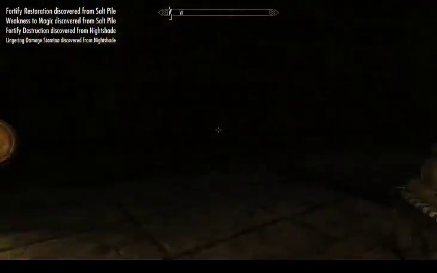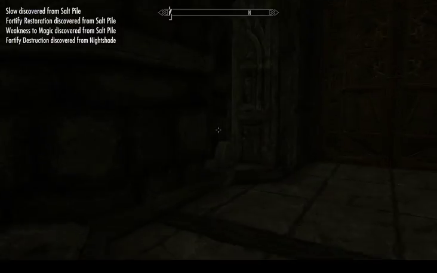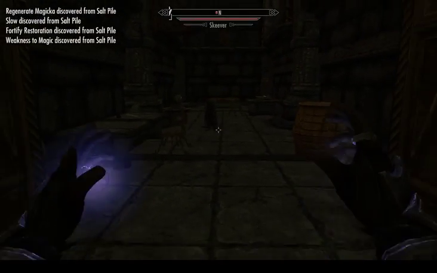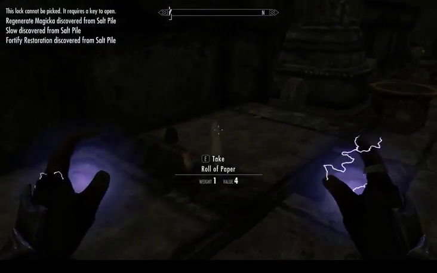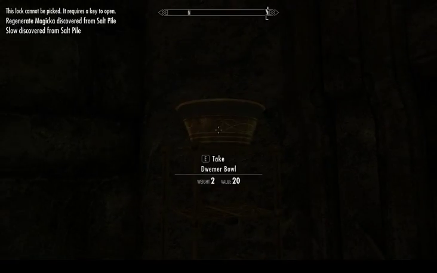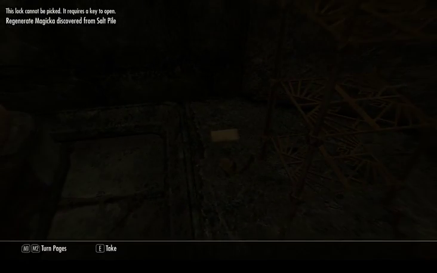Stairs up. I'm doing a lot of, we got. Don't worry, guys. I got it. Ooh, I see that soul gem. Unsent letter.